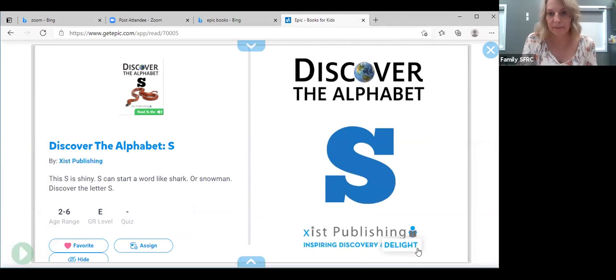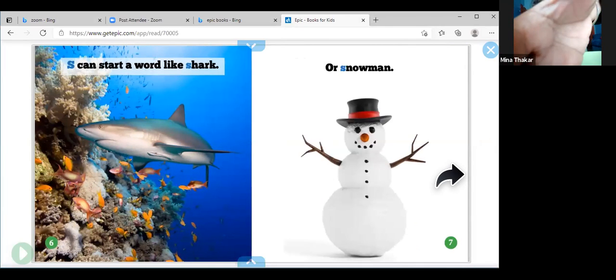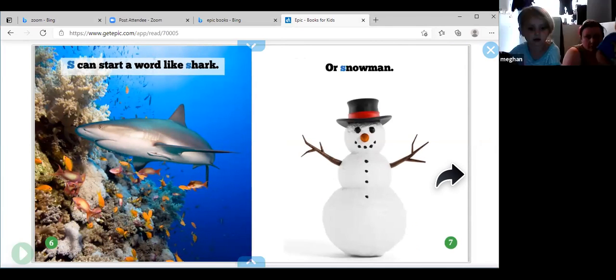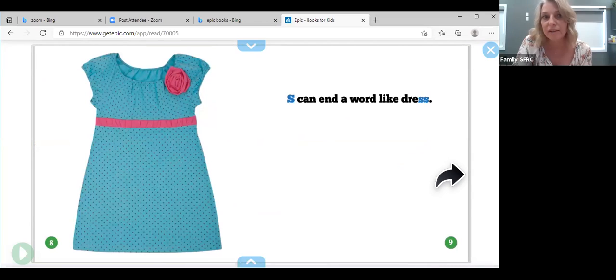Okay, we're going to do about the S. Discover the alphabet S. This S is soft. S can start a word like shark, snowman. S can end a word like dress.